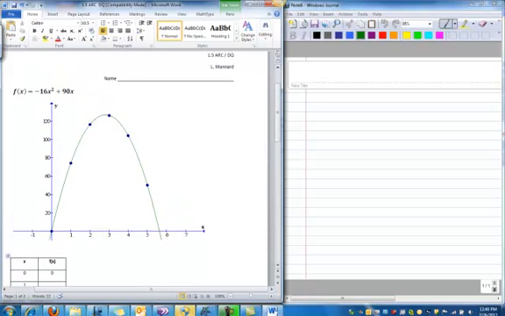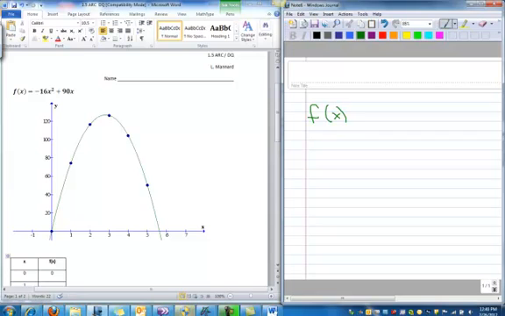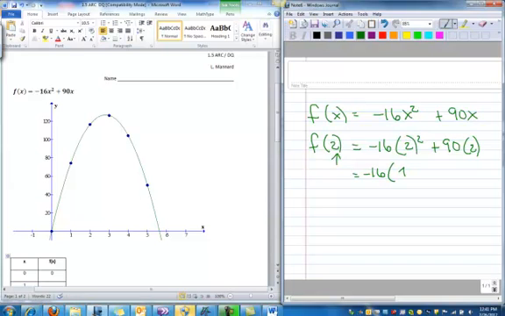So the equation f of x equals negative 16x squared plus 90x. And we want to calculate f of 2. That means 2 is my input. So 2 is x. And then f of 2, well, that would be y or the output. So everywhere there's an x, we're going to put the 2. And this is a good chance for me to refresh your memory on order of operations. Okay. So we'll do this by hand. 2 squared is 4. And I know to do that first because I'm going to do exponents before I do multiplication. Remember your order of operations there? So 2 squared is 4. And then I can go ahead and do 90 times 2 because there's no exponents to worry about there. So that's 180.